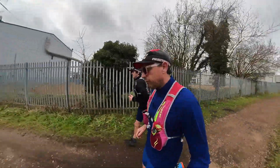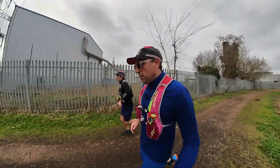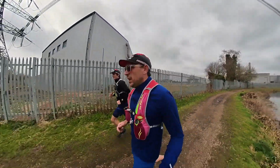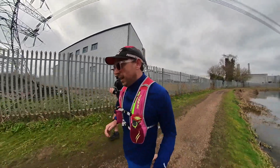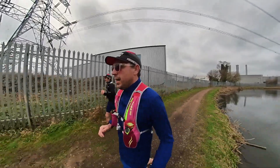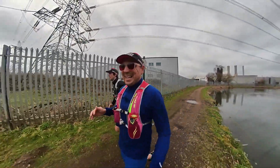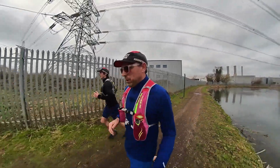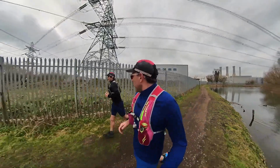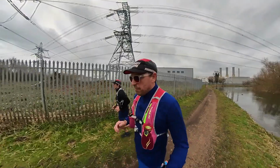Right, so we've just gone through halfway. Are we on pace, Toe? I think we're a little bit probably behind it, if anything. Yeah, we'll pick it up now. But that's because I've been messing about with the camera as always. The idea is now, from this point, to go down to that second half of the race pace, which we were talking about earlier. So that's down to that 8:45 pace, really. That's what we need as we come back.